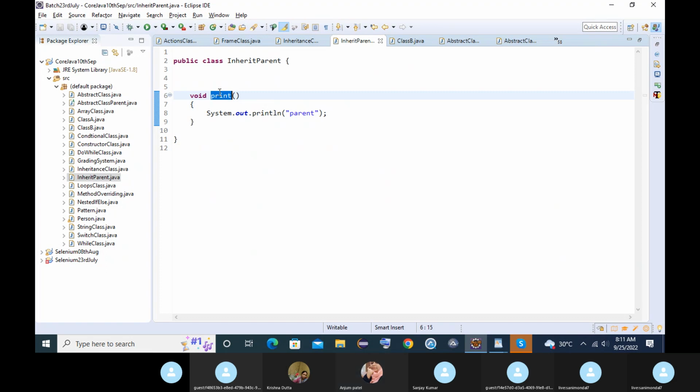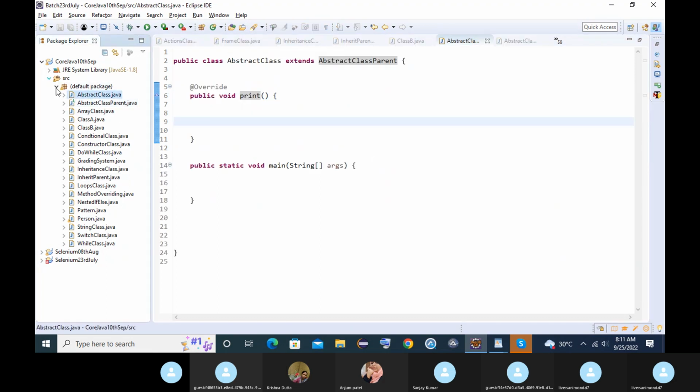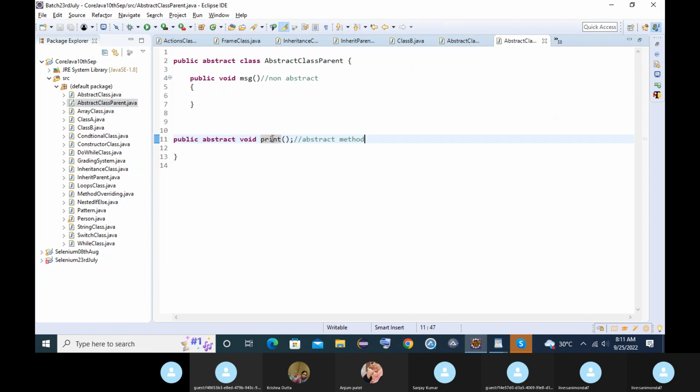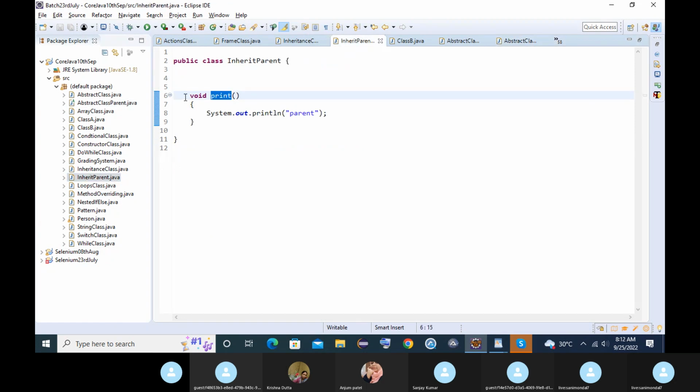This is the drawback. And in order to remove this drawback, abstract class has been created, where you don't need to provide any body, just provide the skeleton, the signature. Because at some point, if you are following the overriding concept, then the parent method is not going to be used. But while creating the inheritance concept, this was not considered. So this has become a drawback. So in order to remove this drawback, they have created a new version which is known as abstract class.